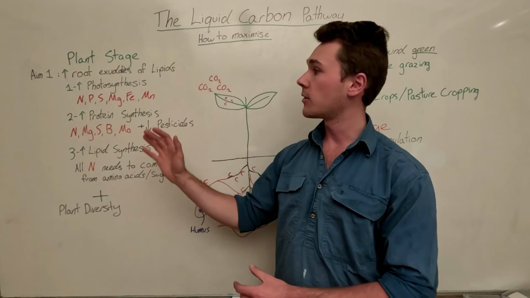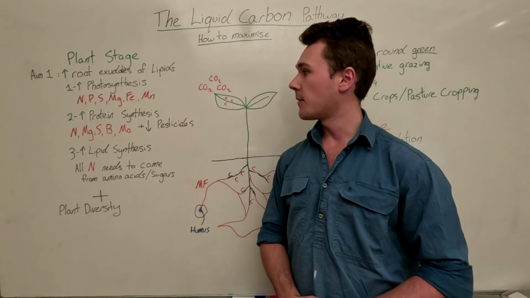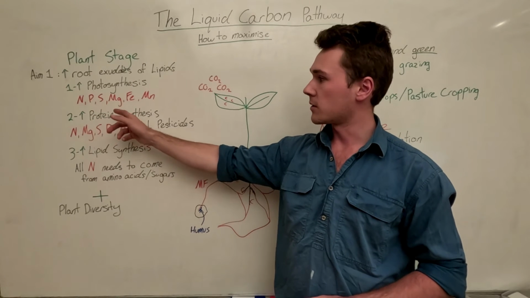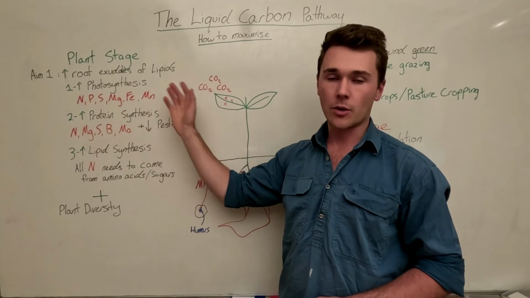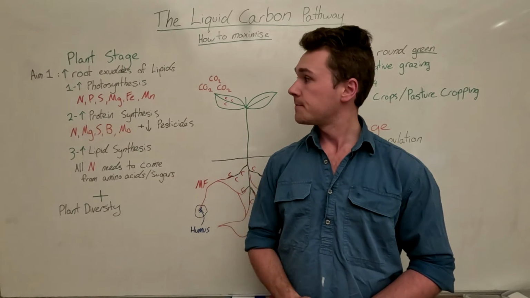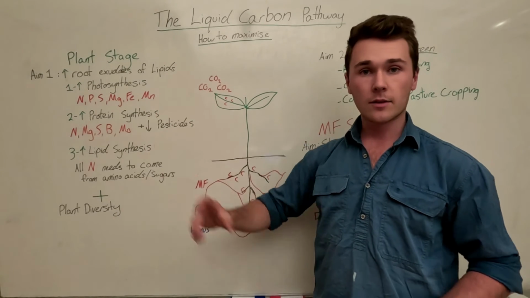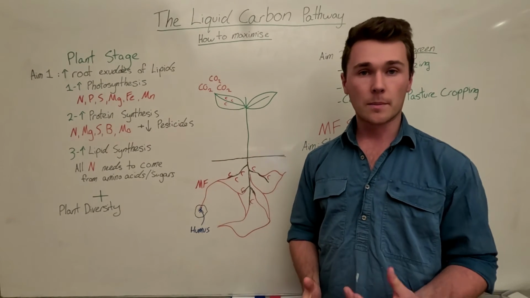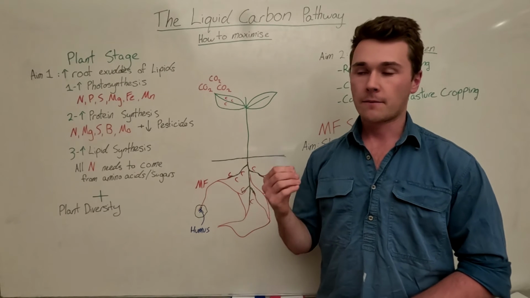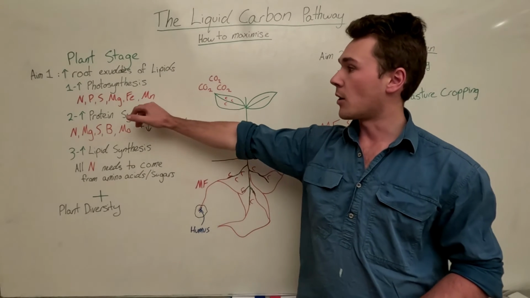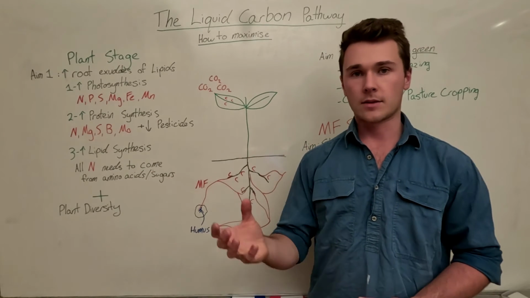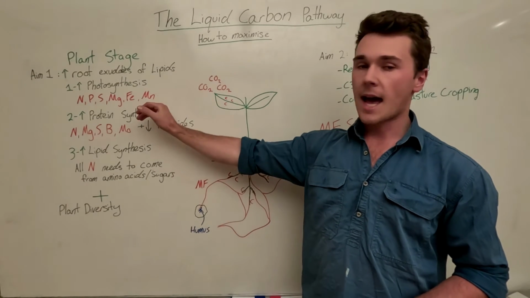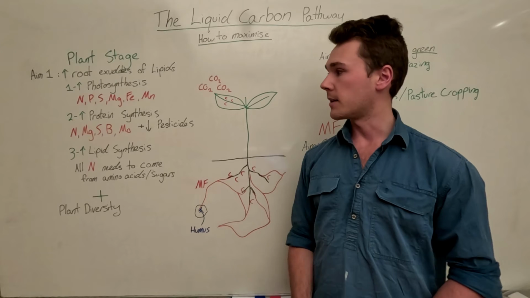So I've got a whole video on increasing photosynthesis in plants. You can go check it out. And we talk about a lot of these, but the minerals are nitrogen, phosphorus, sulfur, magnesium, iron, and manganese. All of those are used in photosynthesis. Now, that can either be applied as a seed coat just to start things off. Otherwise, you can apply that as foliars. And it is better to apply these as foliars, especially our trace minerals like manganese and iron, as typically when it hits the soil environment, they get locked up very easily due to redox reactions. And so when we apply these as foliars, it rapidly moves into the plant.